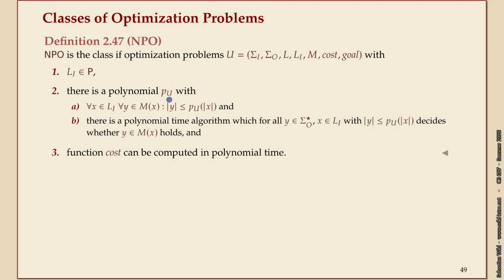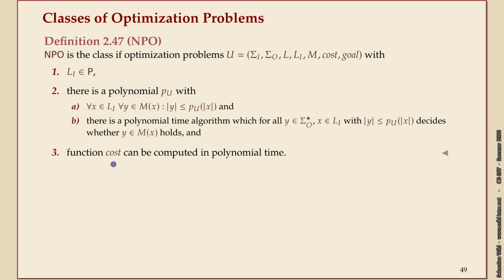So there's some polynomial, and for every allowable instance and for every possible solution, first of all, the solution shouldn't be too big. If I were asked to produce solutions that are exponentially long, there's no way I'm going to do that efficiently. And secondly, there should be an algorithm that decides for all short enough strings whether or not that is a valid solution. That's also just a sanity check, really. So if someone claims here's a TSP input and here's a round trip, you should at least be able to check whether the round trip is a correct permutation of the cities. Otherwise, we're completely lost. But these are still very weak requirements.